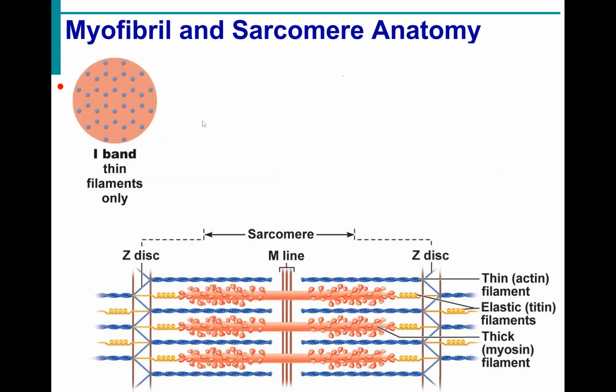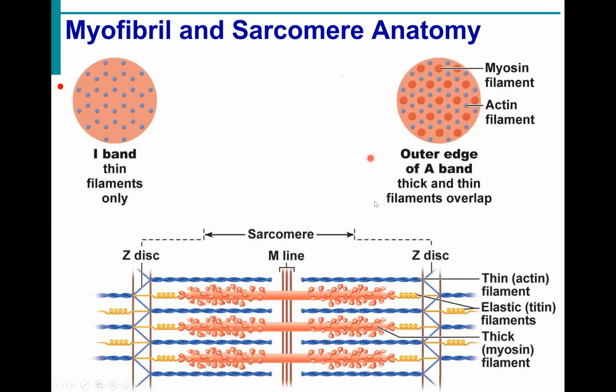Notice, I love this picture from your textbook because it does a nice job of showing this. Notice if we were to cut our myofibril in the I band region, H zone is the part that does not have actin, just has myosin. And we'll see that here with a pretty picture. So if we were to cut this myofibril right here in the I band, notice in this I band you would only have actin. Yes, there'd be titin as well, but you wouldn't see it. We would just see the actin. If instead we cut it in the A band, notice we would see the actin and the myosin overlapping.